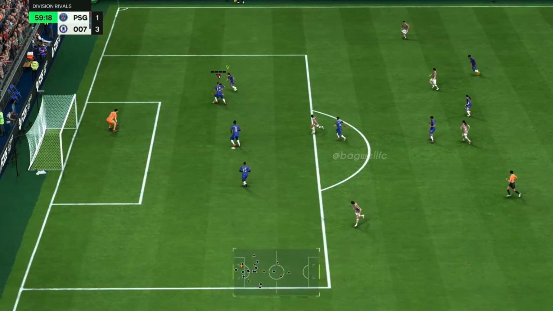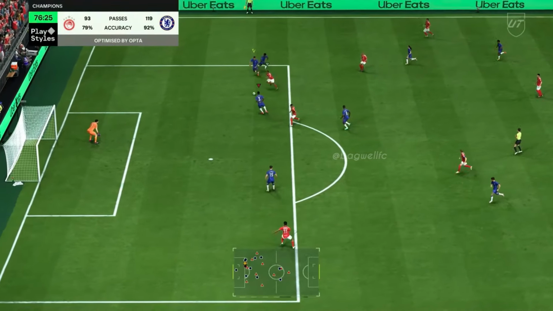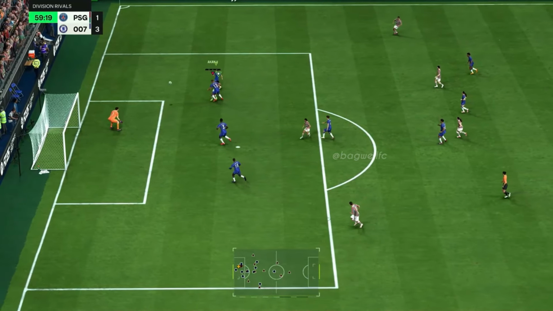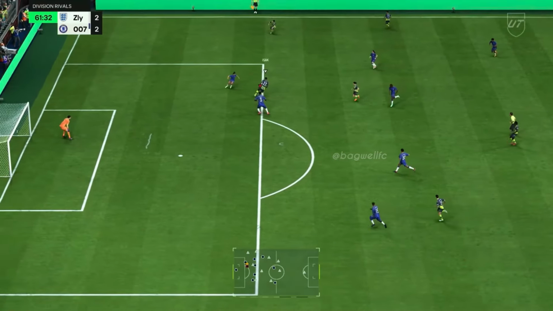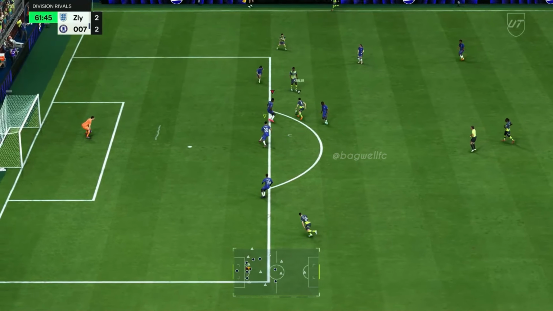The perfect time to tackle is when your opponent takes a heavy touch, or when you're close enough to him that if you make a tackle, you're going to win the ball back. When I say tackle, I mean stand tackle, not slide tackle. There are 2 types of stand tackle. You can perform the simple stand tackle by pressing your shoot button. You can perform the hard stand tackle by holding your finesse button, then pressing shoot.